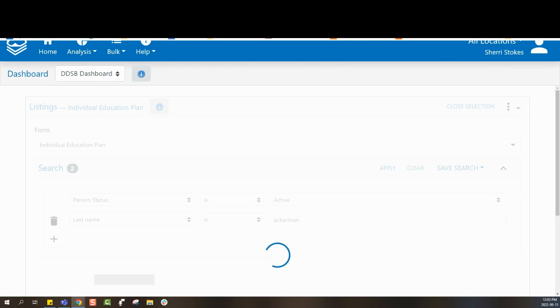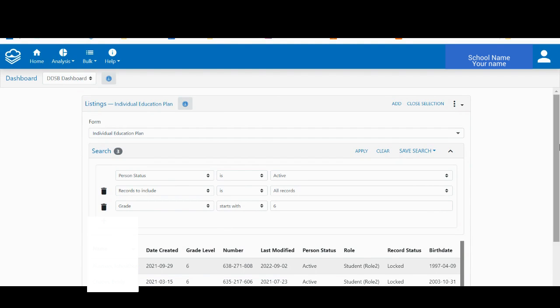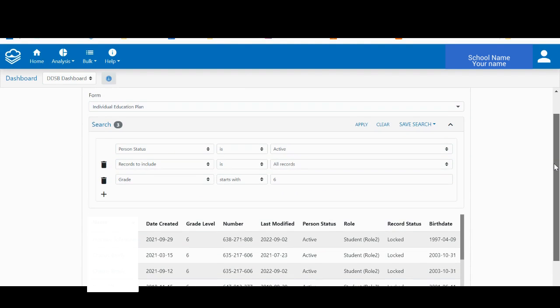Just to note, if a person is missing in your search when a filter has been applied, it's because the data present within their record does not match your filters, or because they have not been added to the listings card. To include them in your results, remove your filters and inspect their record. Update their records so the data matches your filters, then reapply them.